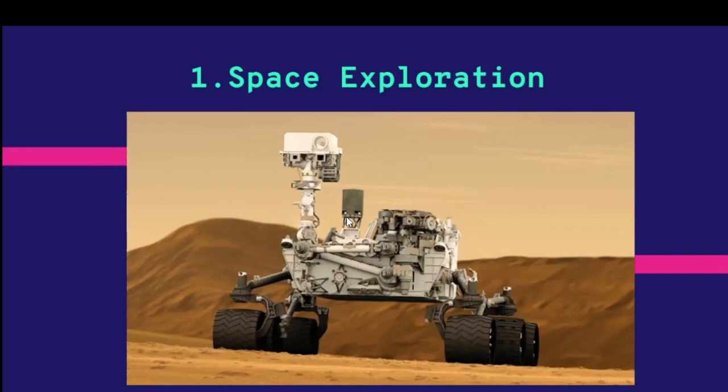And these robots are actually used for testing purposes. Some of these robots are used to check the chemical composition in the rocks, and some are going to find the existence of water on Mars, and some robots are trying to find whether there is life on Mars and whether we can go and settle there one day in the future. So it's very important to use robots in space exploration, as we cannot go there.